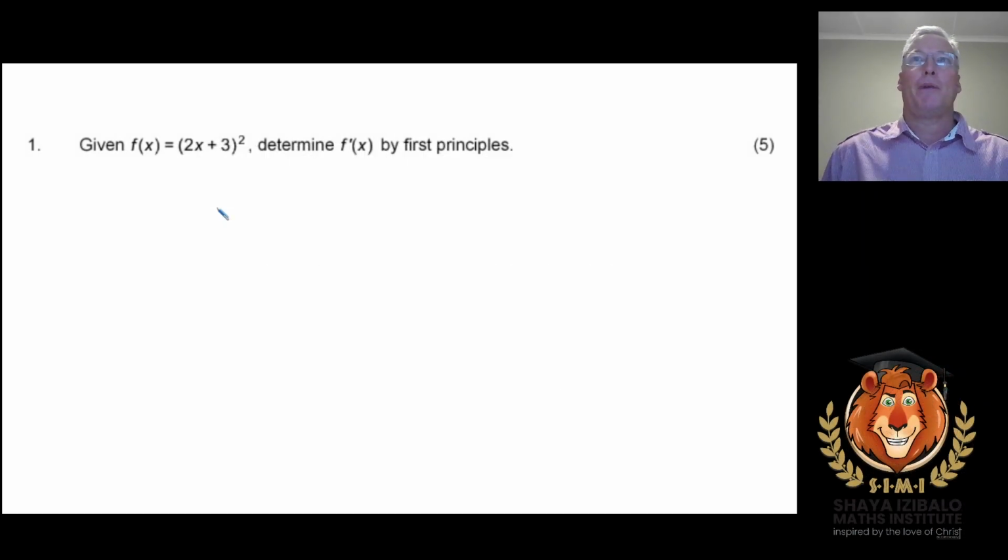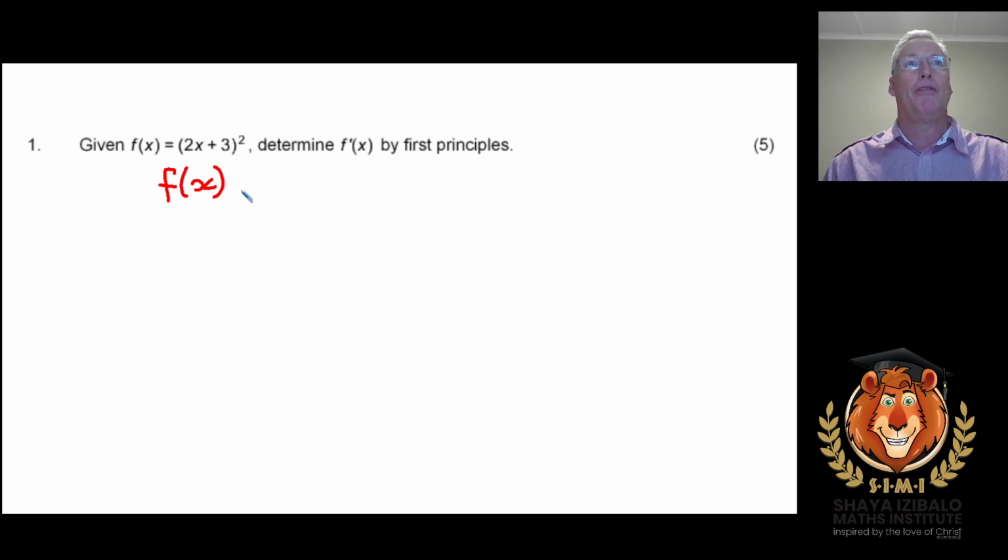Right, so here's the first one. Now, the first challenge here is that this thing is not actually in standard form. So what I'm going to do is multiply it out. You'll remember from our algebra session that squaring binomials is something that we're going to do often, so it's useful if we can do it quickly. Remember, we multiply those two numbers in double. So we're going to get 12x plus 9.